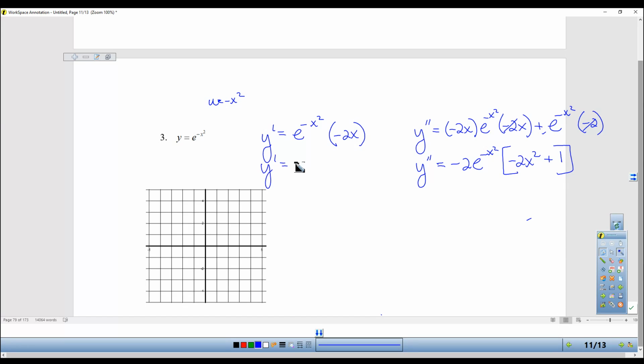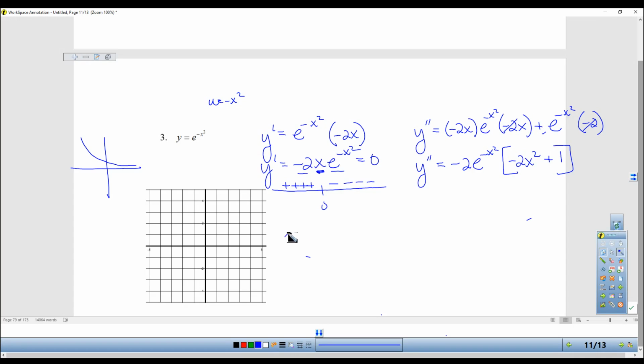Okay, so let's make our two sign charts. So on the first one, where is this equal to 0? Only when x is 0. There's 3 factors. Remember, e to the anything is never equal to 0. So it's just this factor that could be equal to 0. So now, even though it's e to the negative x squared, it's still going to always be positive. So when x is positive times a negative, it gives me a negative. When x is negative times the negative 2, it's going to be a positive.